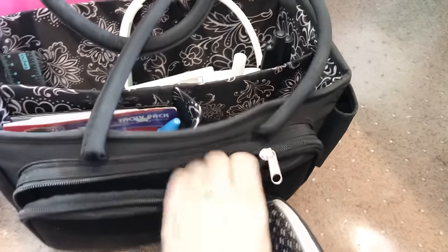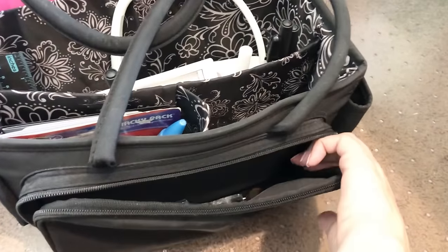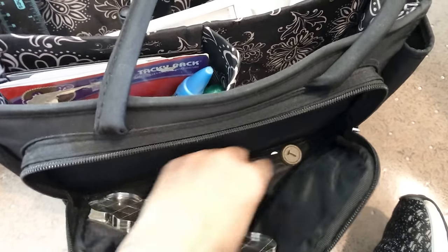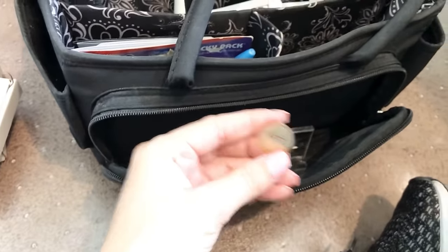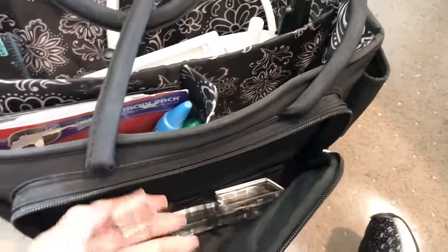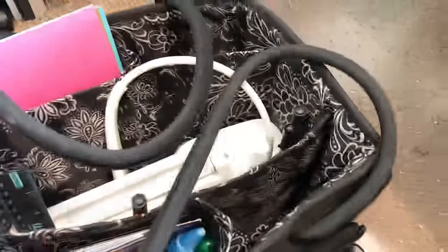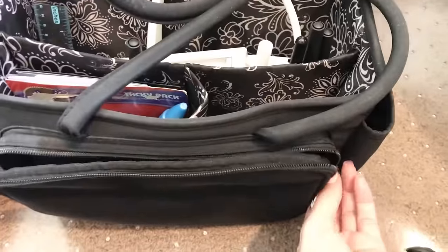I really need to try to use this bag, but I bought, like, wait till you guys see in my closet, I bought two more. Yep, still got those ready to go. Oh, in case I need to do a tea. Yeah, I don't know. We're just gonna close our eyes and put this stuff back.